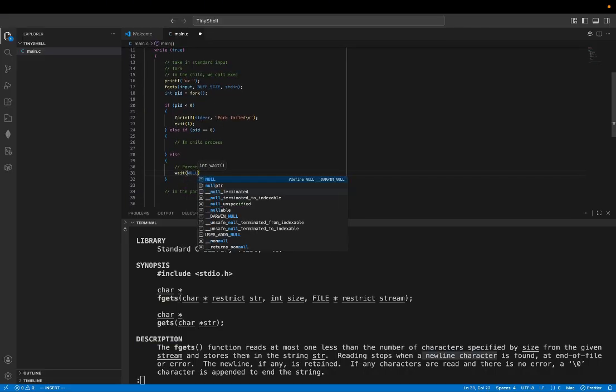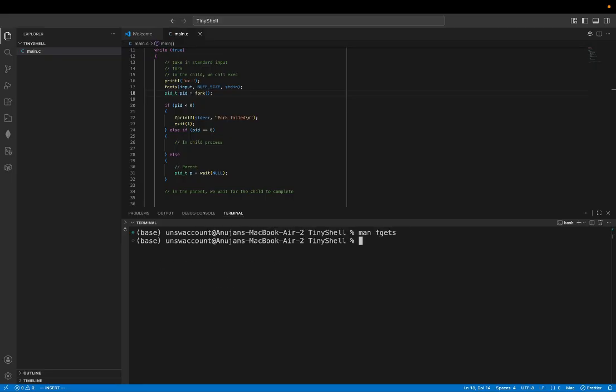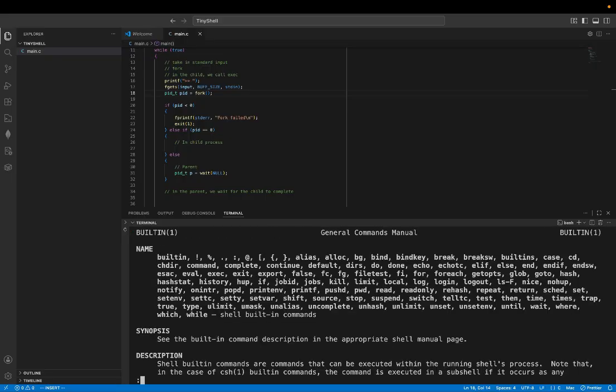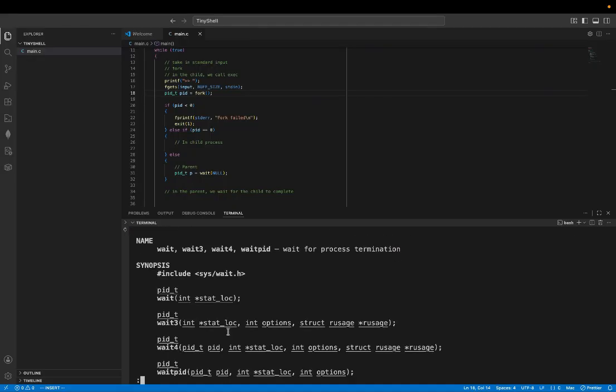Wait. Let me remember something. So I think it's pid_t. Is that right? Yeah. I think this can be pid_t as well, actually. From memory, is this the right one? No, probably the second page. There you go.